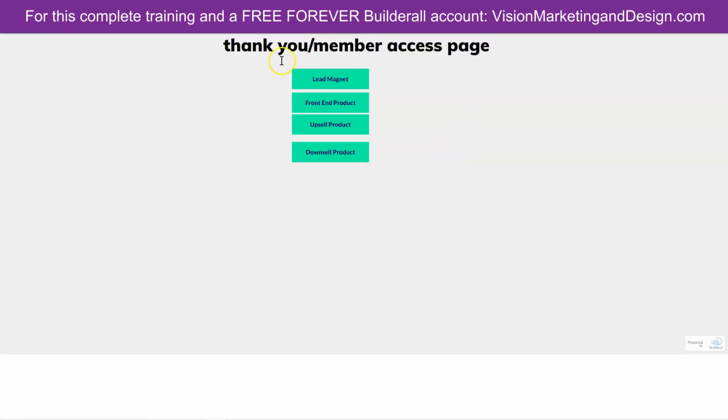And we went to our thank you member access page. So this is really important because if they did not purchase the downsell item, then we want to still give them the ability to do that and also collect their lead magnet. Okay. So the next thing we need to do now is create our group calendar. And then after we've created our calendars, I will show you how to add them to our member access pages.